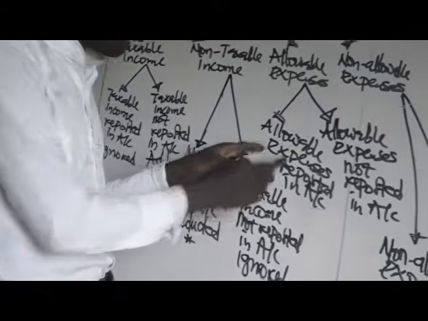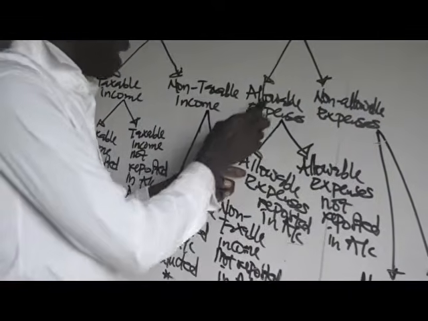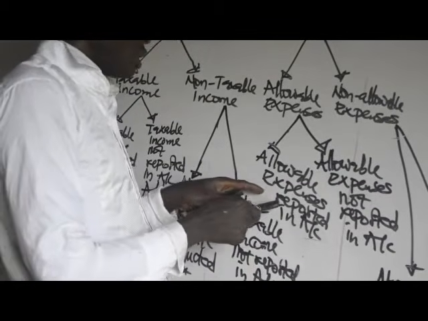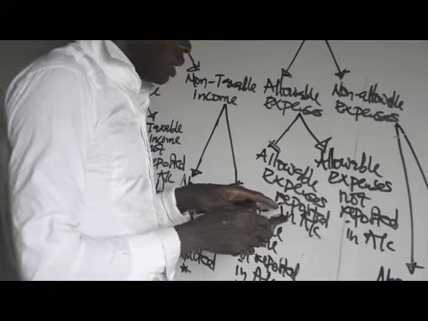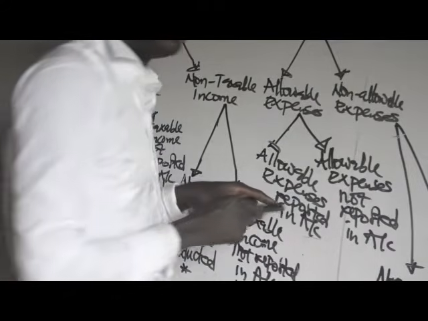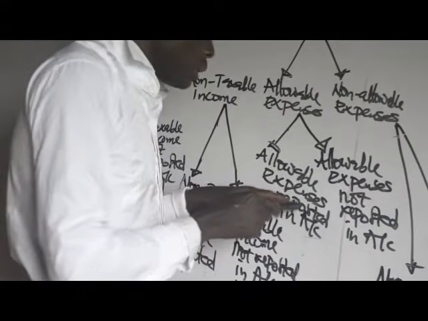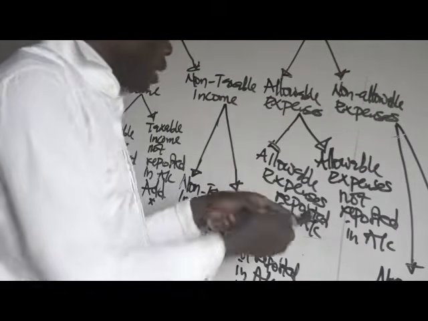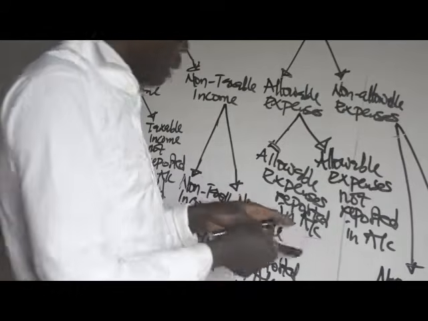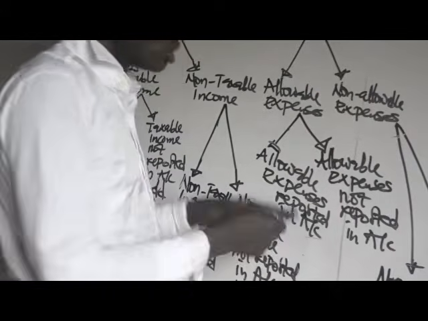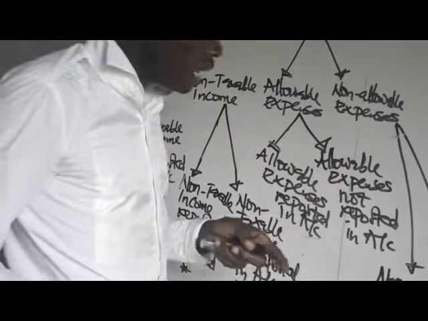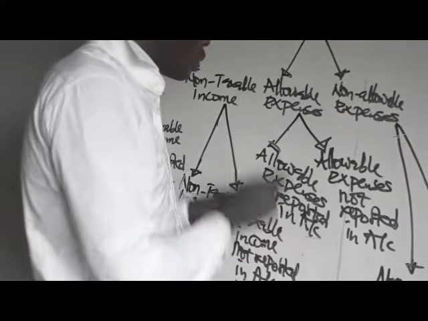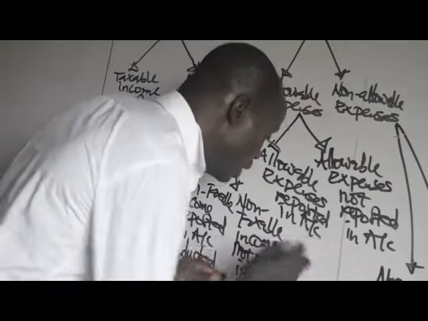Then we also have allowable expenses. We said allowable expenses are expenses that the tax provisions accept for deduction. These expenses can be charged in arriving at the taxable profit in accordance with the tax law. Since they have been reported in the account, we don't need to charge them further, because if you charge them again, since they have been deducted already, that will amount to double counting. Therefore, this should be ignored.